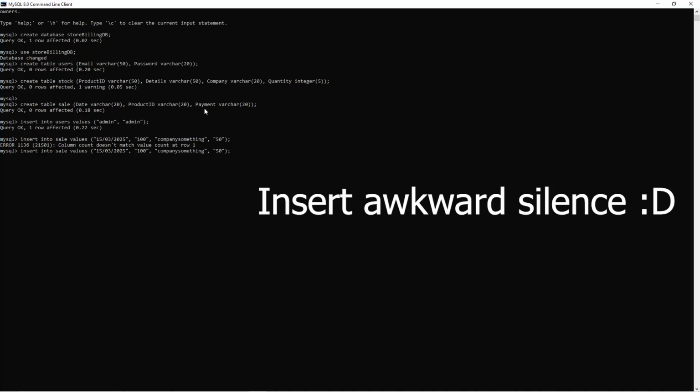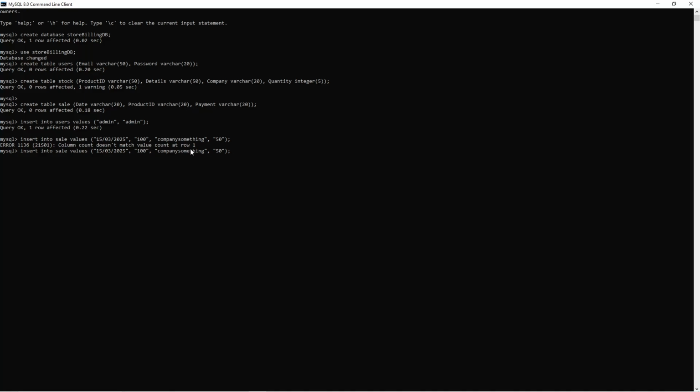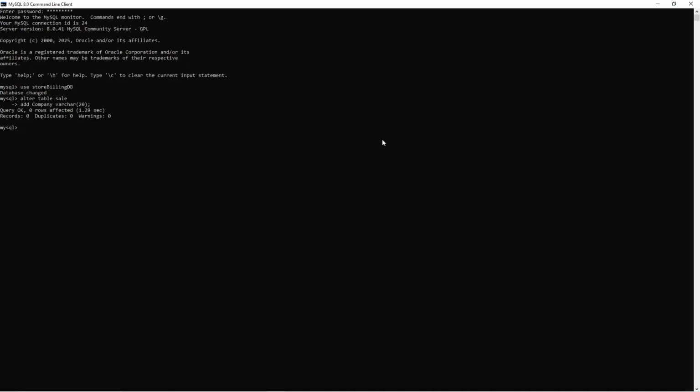Oh. Forgot the company on the sale table. So for some reason my sound wasn't recording. But anyway, all I did was use the alter table on the sale table, and we added the column company, which we were missing, sadly.